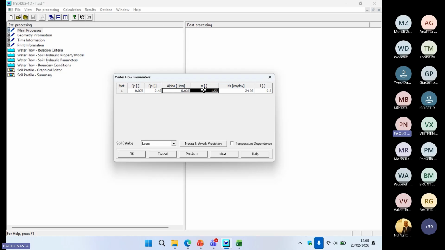Then there are alpha and n, which are shape parameters of the water retention function proposed by the equation. And then there is Ks, the saturated hydraulic conductivity that is usually measured in the lab. And there is also the connectivity tortuosity parameter, L, featuring in the hydraulic function of the equation.